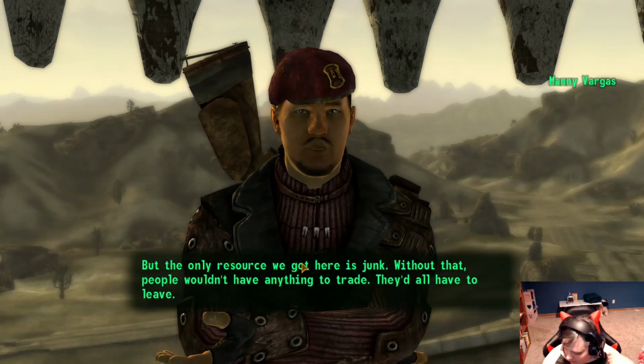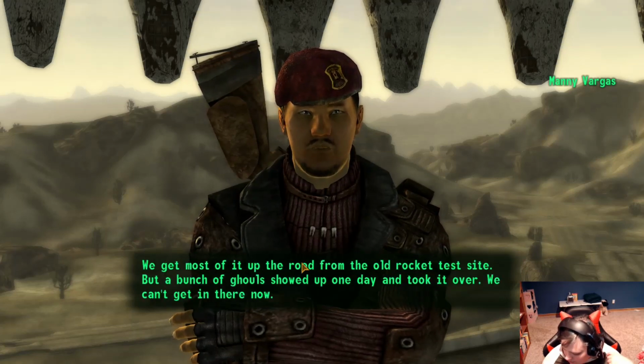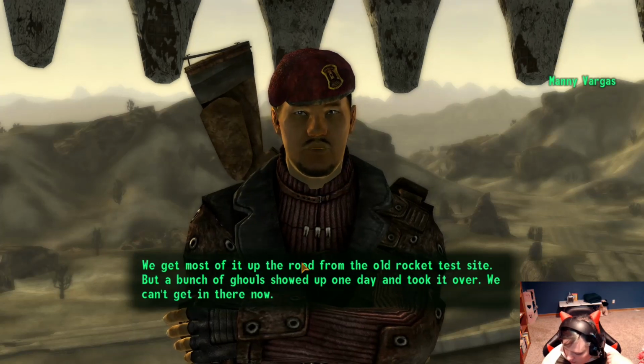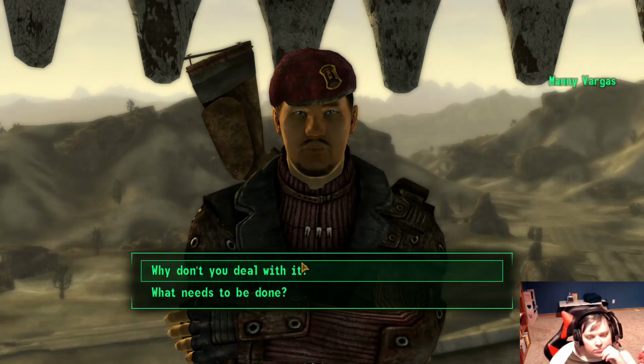But the only resource we got here is junk. Without that, people wouldn't have anything to trade. They'd all have to leave. We get most of it up the road from the old rocket test site, but a bunch of ghouls showed up one day and took it over. We can't get in there now.